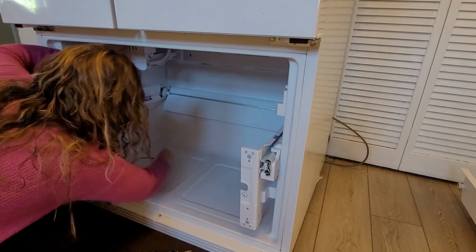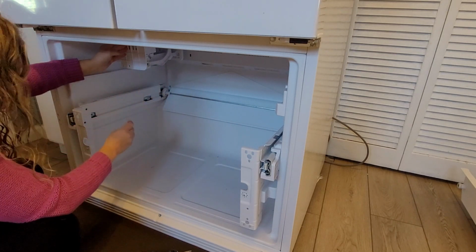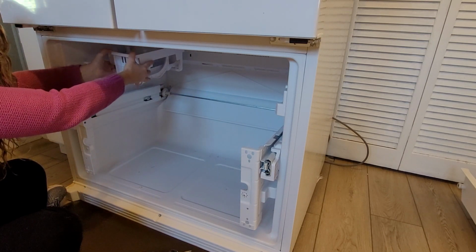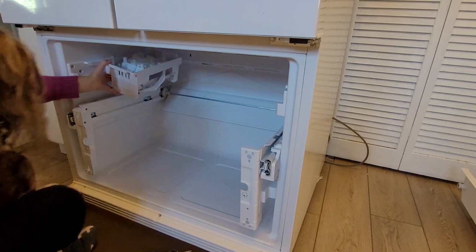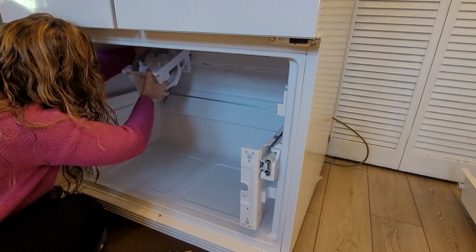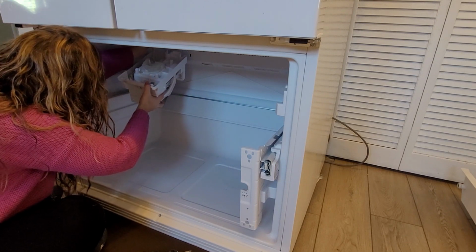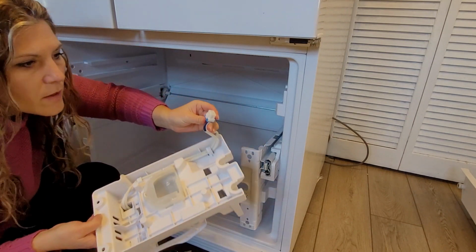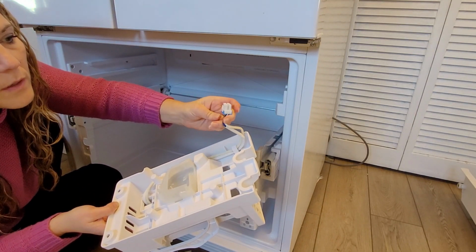Make sure you keep your screws separate. Which screws go with the ice maker, which screws go with the door, which screws go with the back panel. So I know from last time that there's just this blue clip holding the ice maker in. To get that off, I know sometimes it's confusing. This one was just pushing this little clip in.